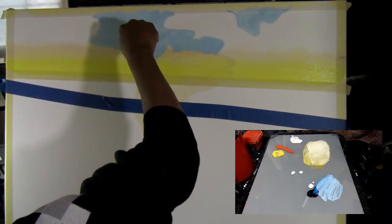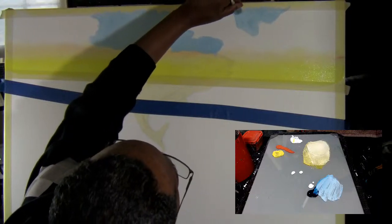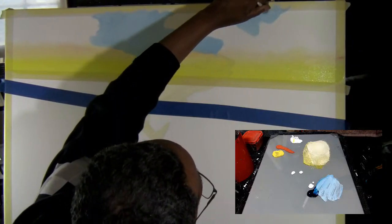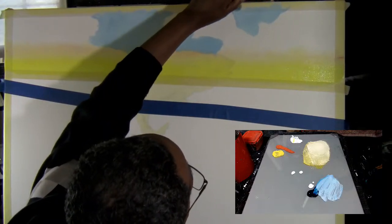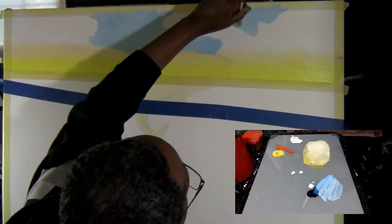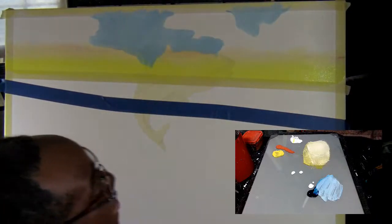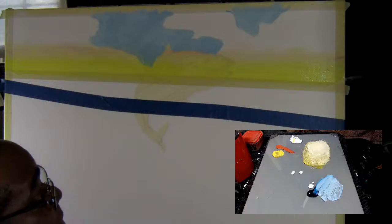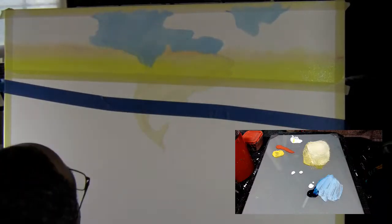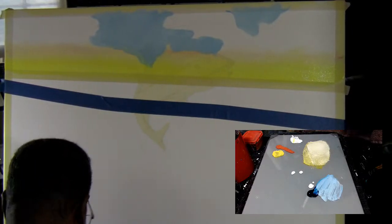I'll move some of this paint around where it might look a little thin, but it's okay. Up here, once again. Now this is a paint and glycerin mix, so it'll maintain its wetness for a little while. It'll stay wet. And I'll mess with it with some other colors here. Like I said, I may end up going over that again to get it a solid color, because I want the blue part of the sky pretty much one solid color.